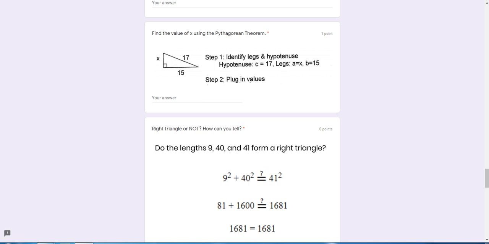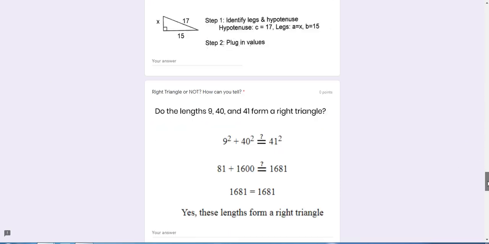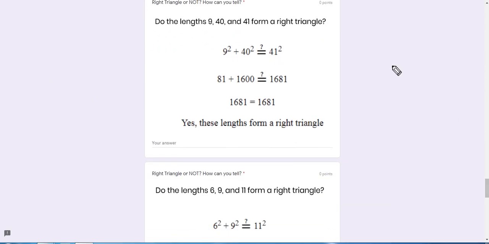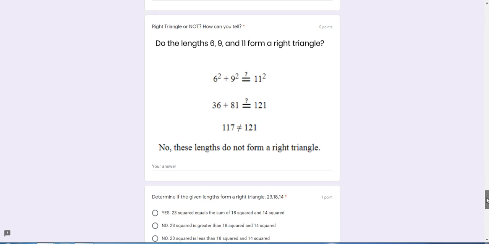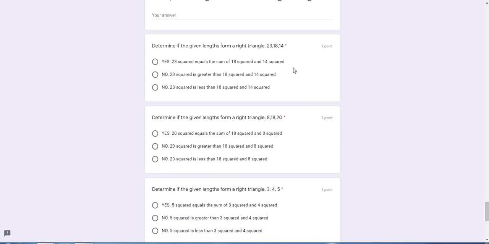Moving right along, we are going to find a couple more questions. You just look at it, it's basically, is it equal? If it's not equal, then it's not a right triangle. If it is equal, then it is a right triangle. So you can do these ones. You'll see the first one is yes, because it's equal. This one would be no, because it's not equal. Okay, and then you're working these out. Okay, you need to see if this is going to equal. You would know that you would have to draw a right triangle.